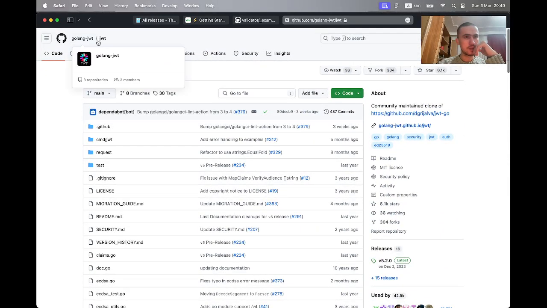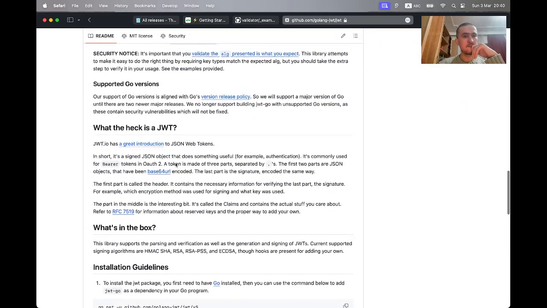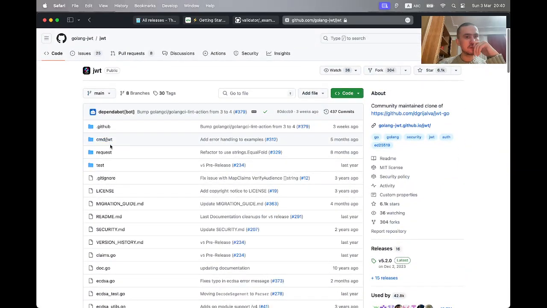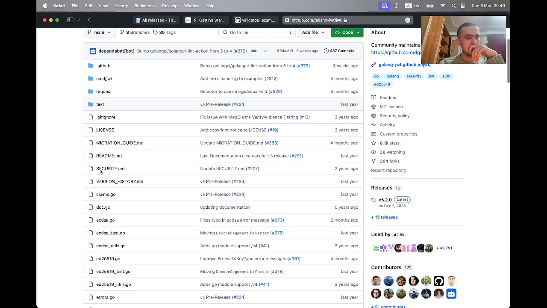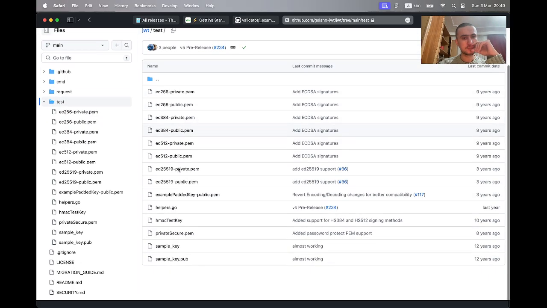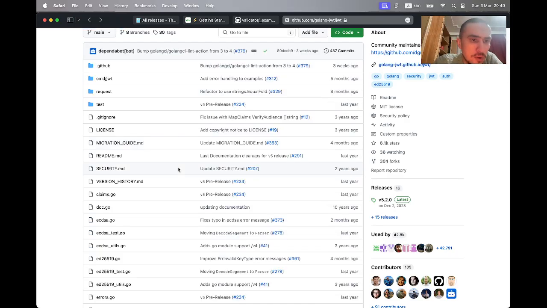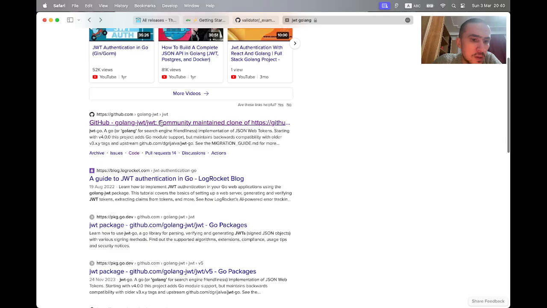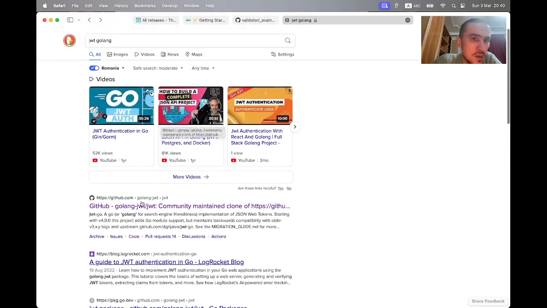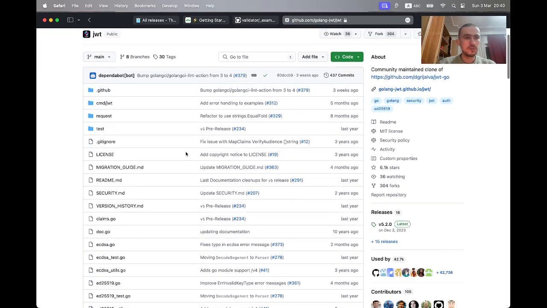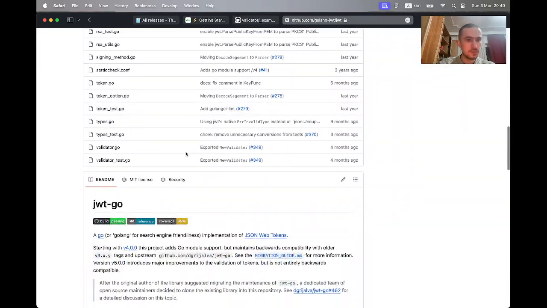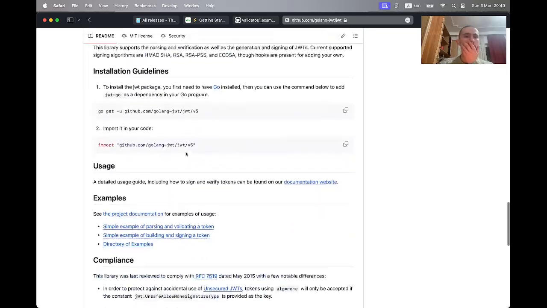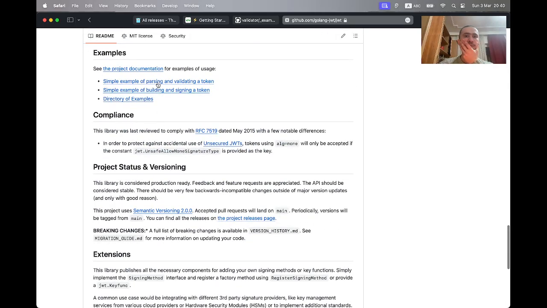There is this library, GoLang JWT. I think there is an example somewhere, or there is a test. I'm looking for something quite simple. I think this one is good enough. There is no example of using it. Simple example of parsing and validating a token.